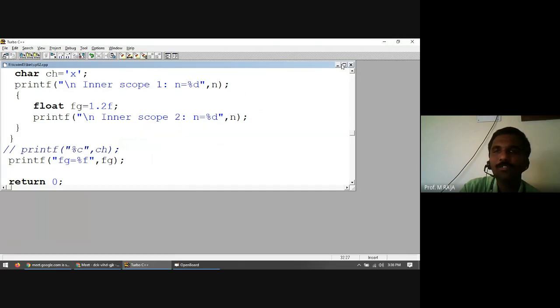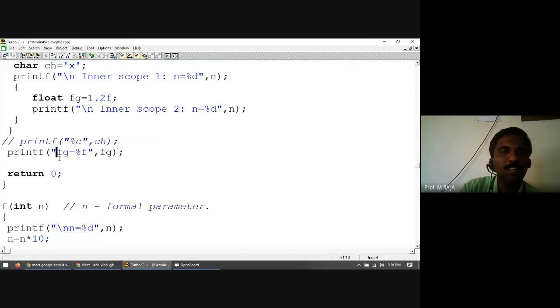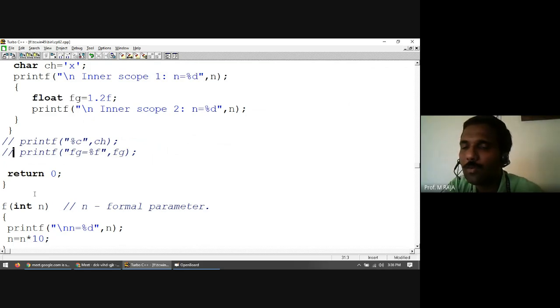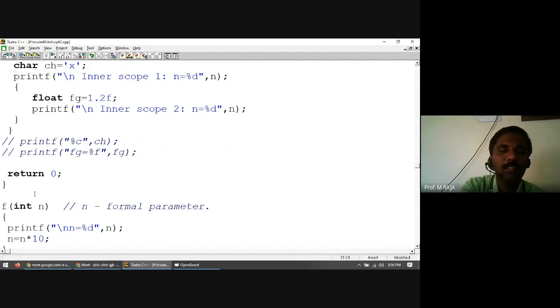So here, what is fg? fg is a variable which is declared with respect to the local scope. This cannot be accessible in the scope which is its outer scope. So this results in error. Here also the variable, this results in error. The printf statement results in error.